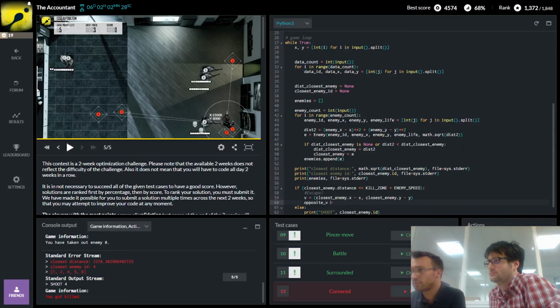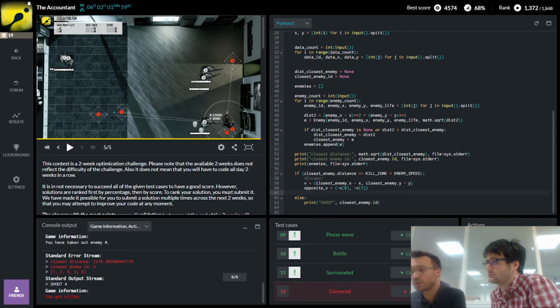Okay, the opposite vector is simply minus v. So it's the same vector with negative coordinates. I'm using two variables just to make it easier to understand. And that vector is what we're going to use to compute where we need to go in order to escape that enemy.